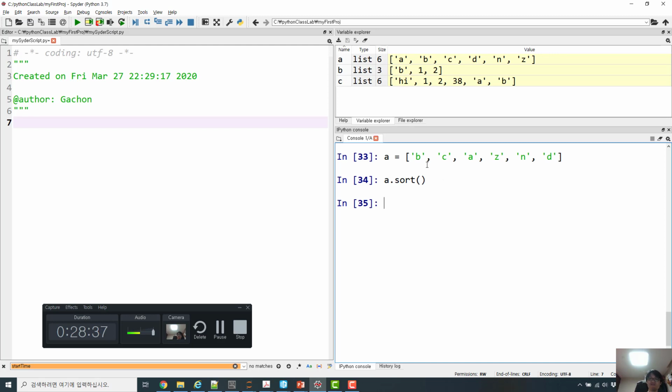Initially we define the order B, C, A, Z, and D, but now it is A, B, C, D, and Z. It just shows the alphabetical order of the items, right? So when you need sorting, you can call this sort method.